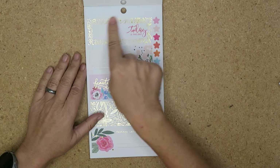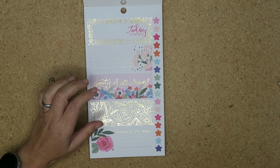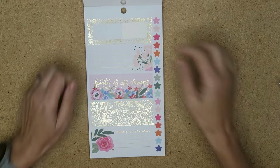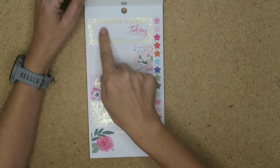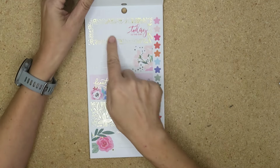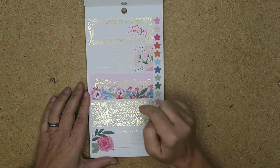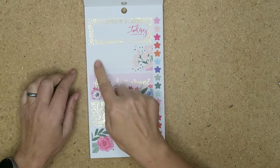Again, if you like this, but you don't like the quote, I've said it before, I'll say it again. Just get some sticker paper, not this size clearly, but size to fit, and just put some sticker paper over that bit. You could even take this and put that over there so that you've got a blank bit. You could take that and put it here if you wanted some lines. You could take this bit and put that in there. That's probably what I would do so that all the foil stayed together, and then I would cut this off, because this has no foil on it, and then they put this foil in.